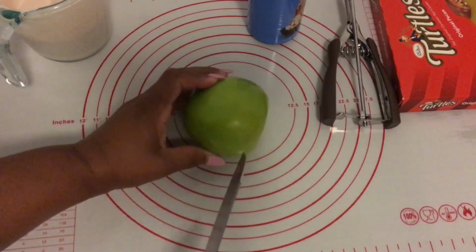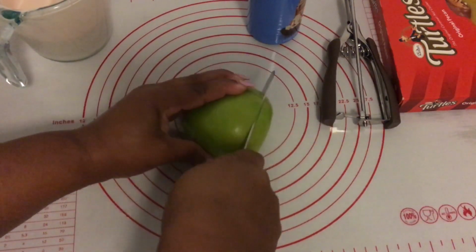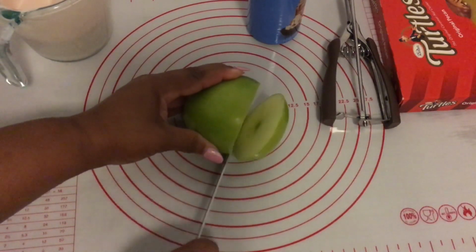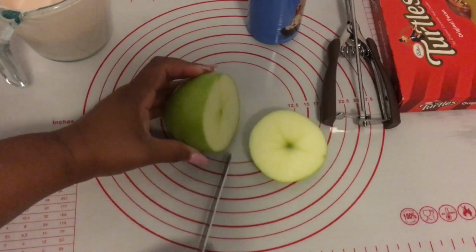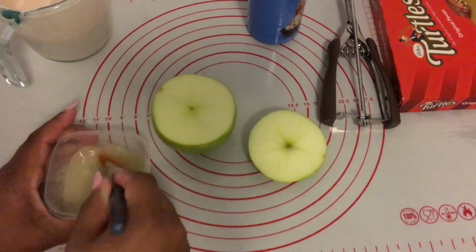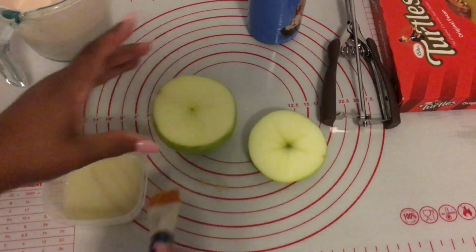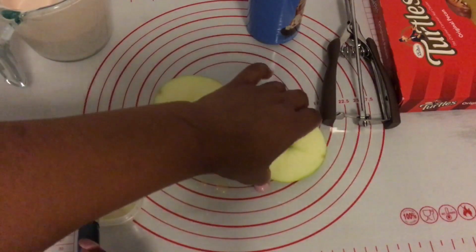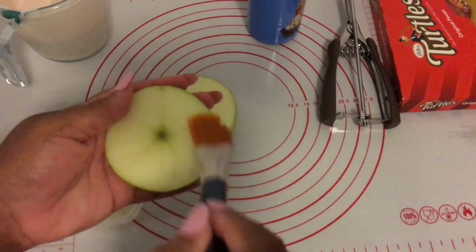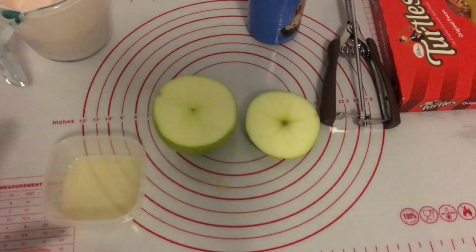Okay, so you're going to take your apple and cut the top of the apple as your lid. Right away you want to apply lemon juice on your apple to keep your apple green. So you take some lemon juice and a treat brush and apply your lemon juice on both the apple itself and the lid.